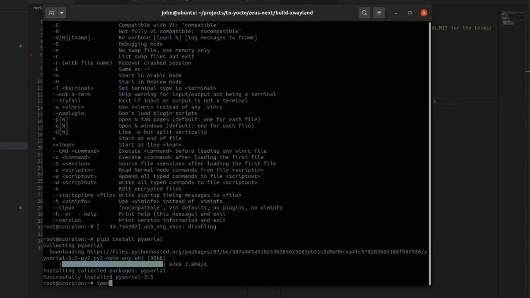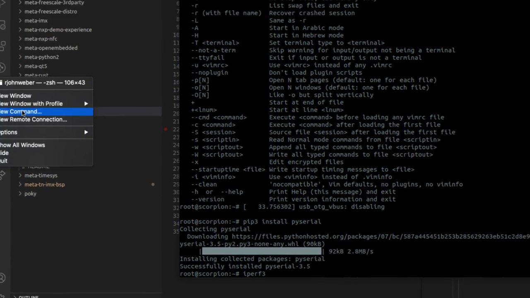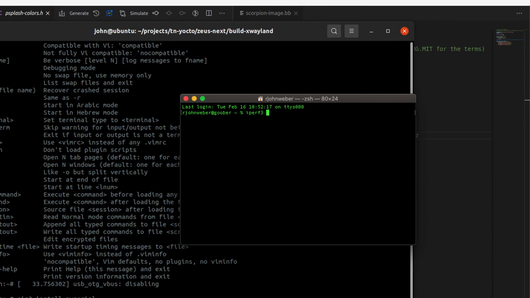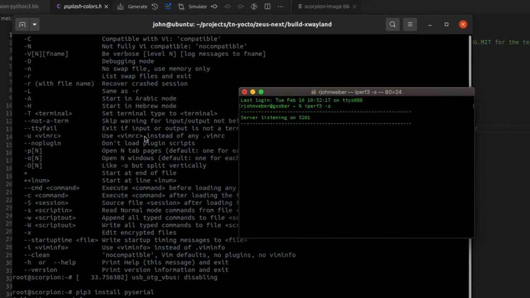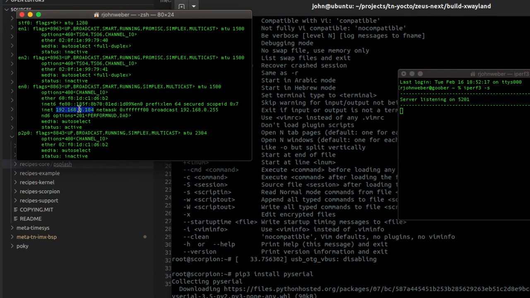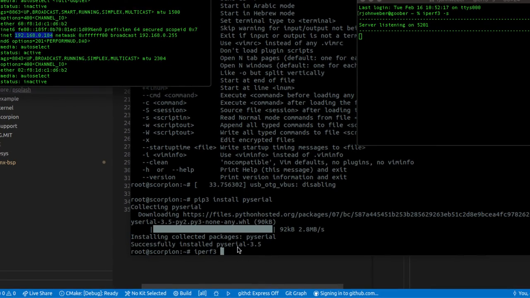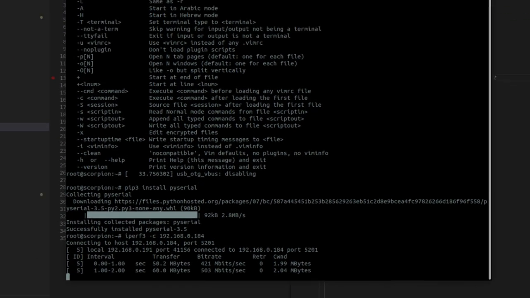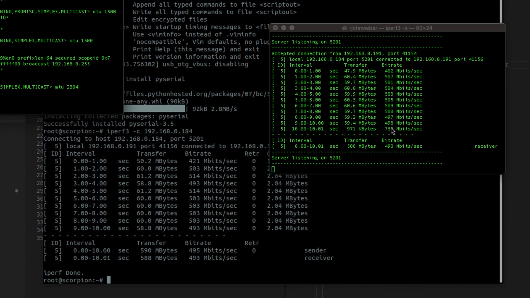And now if I wanted to look at iperf, for example, iperf3, and I wanted to check in just for grins, I'm going to go ahead and fire up an iperf window, iperf3 -s, that's the server. So my IP address is 192.168.0.184. And if I wanted to check my connection here, -c 192.168.0.184. So I am connected. That is obviously hardwired network bandwidth between the Pico MX8M Mini and my local laptop here.